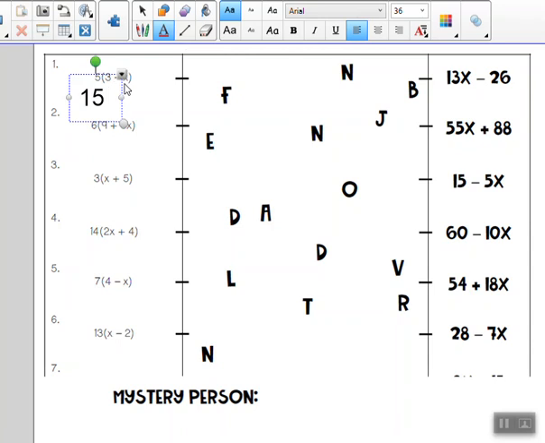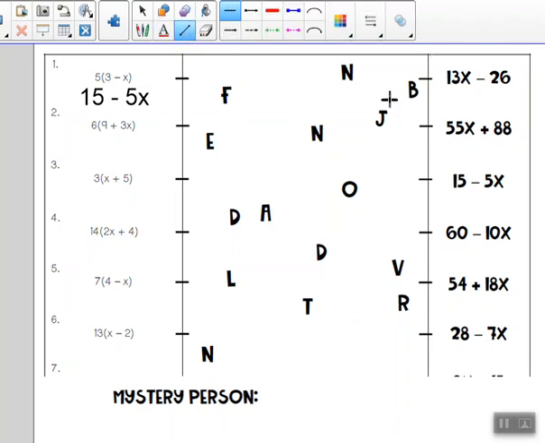That'd be 5x. So I really am looking at this when I distribute, okay? So that's what this really distributes to, 5 times 3, 15. 5 times x, 5x. And I want to subtract. Now where I see that over here is I see that right there. Okay, so what they do now is I connect those 2 lines with a straight line. And in so doing, I've ruled out a few letters here.